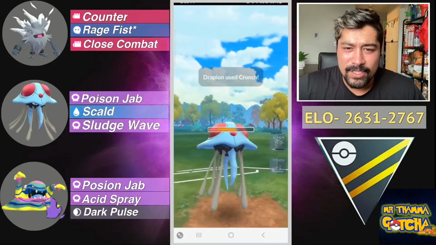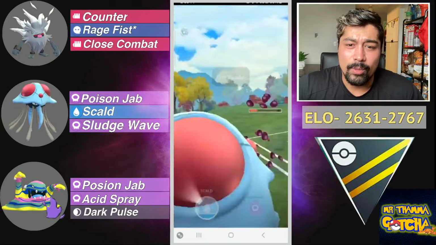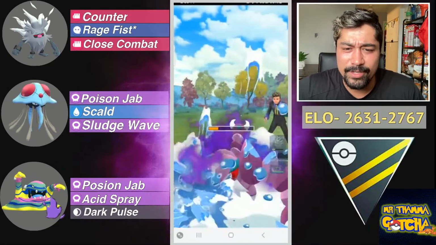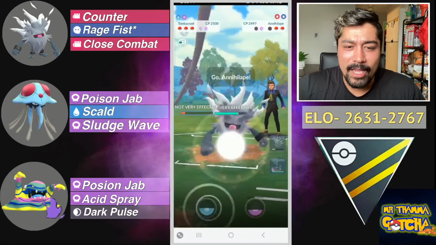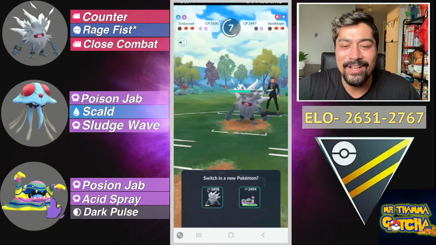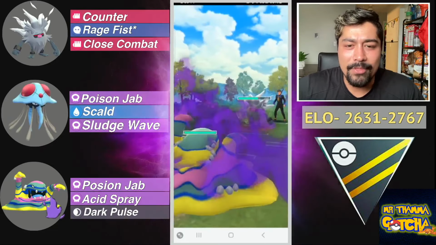Unfortunately, we do get the defense fall here, so a second Crunch is going to come in and do a boatload of damage. I'm going to throw a couple more poison jabs and then throw the Skull just to get rid of this Drapion. And they're probably going to come back in with their own Annihilape, get the farm down before I get to the Scald. Super unfortunate, so I'm going to come in with the Muck right away.